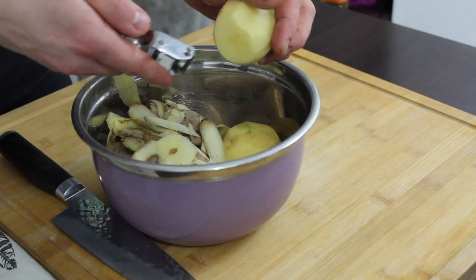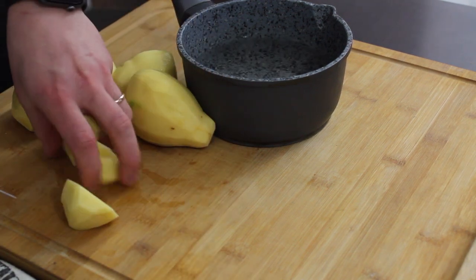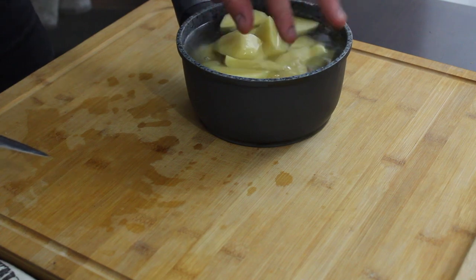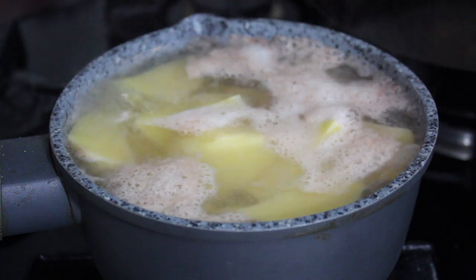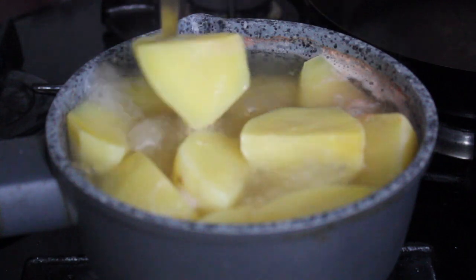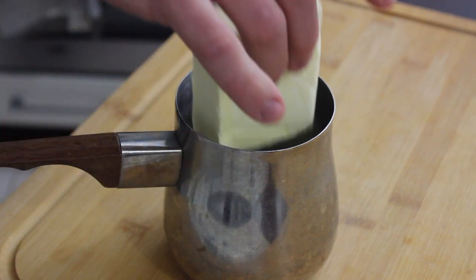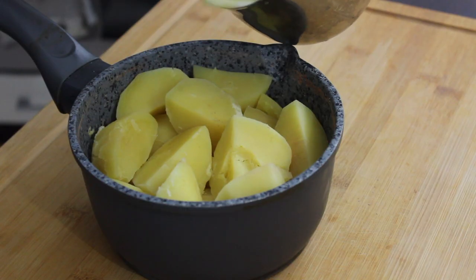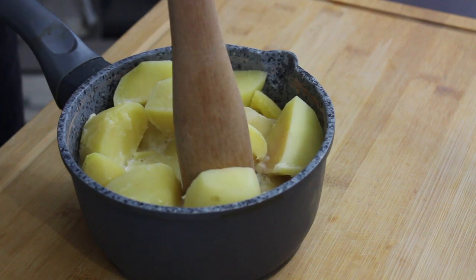Peel some potatoes and put them in salted water. Boil until the potatoes are tender. The knife should go in easily, but it should also come out just as easily. Drain the potatoes. In a separate pot, heat up some milk and butter. Pour the milk and butter mixture over the potatoes and start crushing. Don't forget to season it. Mash it until it reaches your desired consistency.